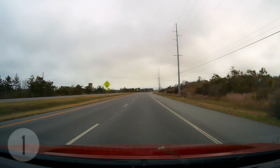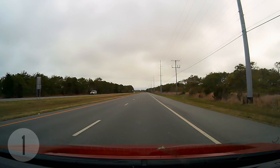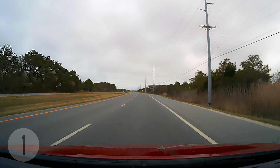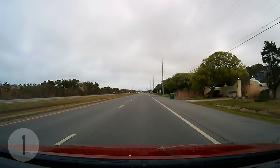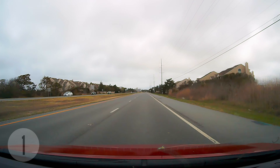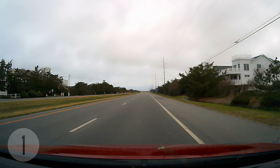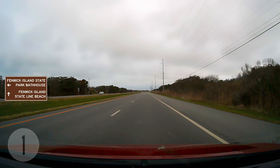Here on our left is the fourth World War II observation tower we've seen on this trip. We're also coming into Fenwick Island State Park. Despite its name, we are not actually on an island — we do have water on both sides of us, but this strip of land is still connected to the mainland up near Bethany. We still have the Atlantic Ocean on our left, and on the right we have Little Assawoman Bay. The Atlantic side offers beach and swimming access, while on the bay side there are opportunities for crabbing, clamming, kayaking, windsurfing, and sailing. Fenwick Island State Park was established in 1966 as part of Delaware Seashore State Park and was renamed in 1981. There hasn't been a lot of development here as this area is only three miles wide and the shifting dunes make it difficult to build many homes.